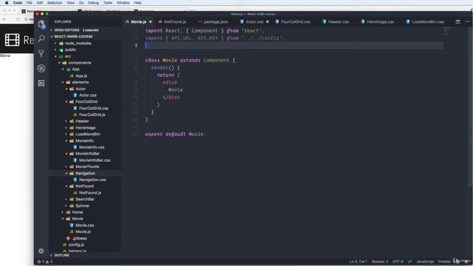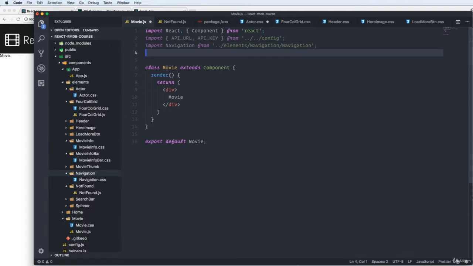Then we're going to create a navigation component. Import navigation from ../elements/navigation. We haven't created this one yet, but we'll do that soon.